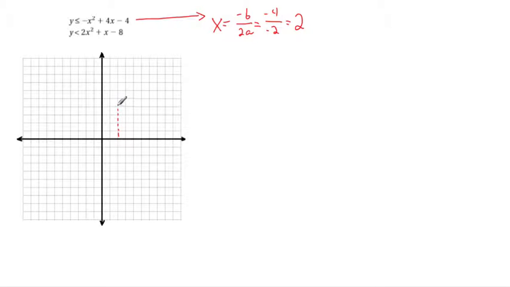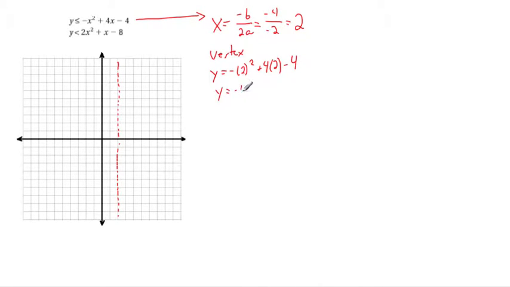So right off the bat, I know that my center, or my axis of symmetry, is going to be this line, x is 2. Now my vertex is also on this line. So my x-coordinate for my vertex is going to be this 2. Now in order to find out where my y value is, I need to take this x value and plug it into here. So y is going to equal negative 2 squared plus 4 times 2 minus 4.